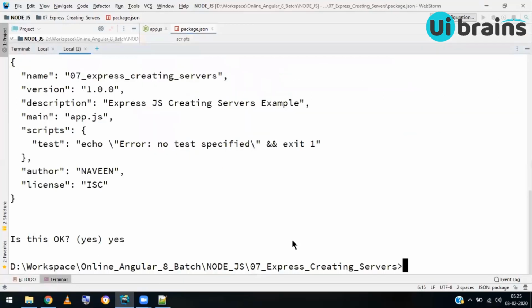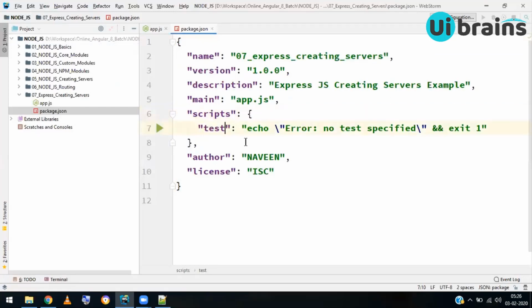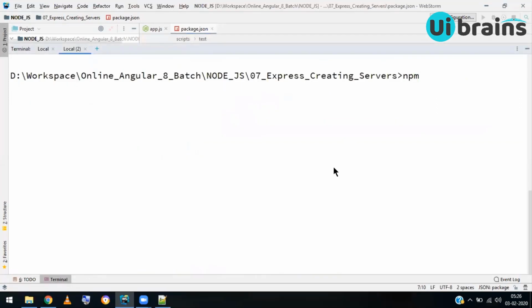So go to same terminal. Here, how to install locally is npm, and also see that here there is no dependent modules configuration. It will come now with the command. So npm install express --save, and press enter. So it requires internet connection.